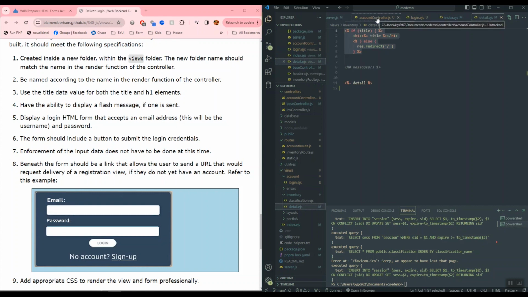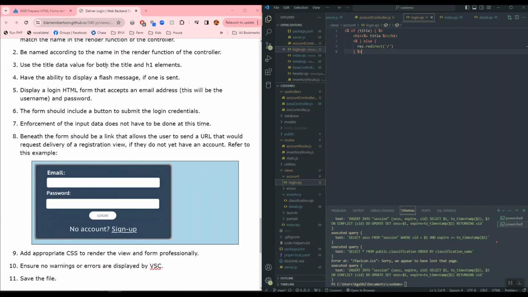I'm going back into my login.ejs and copying the same code so that we have the same code throughout. Now we could actually create a function for this in our utilities file to check for the title, but we're not doing that yet. If you really wanted to, you could play with that. Maybe later on in class I'll do that and we can see how it works, because we're using it a whole bunch.